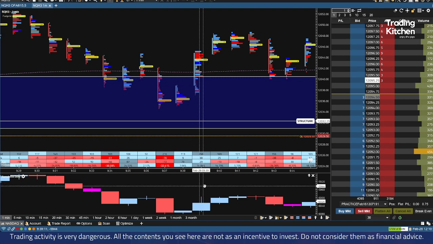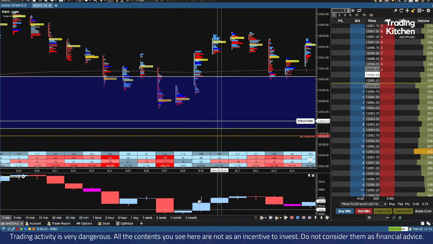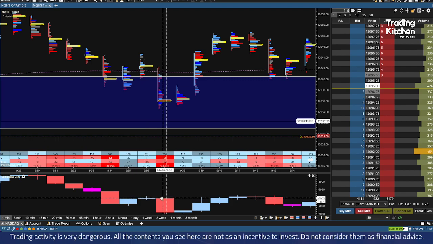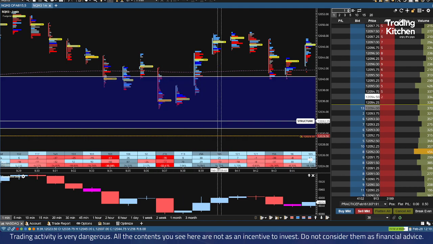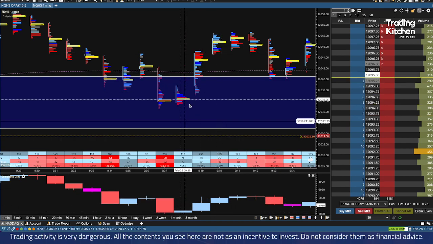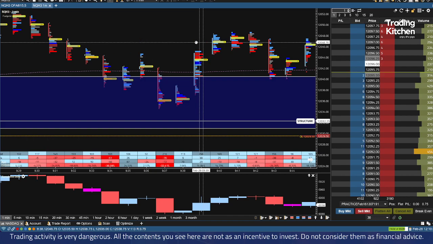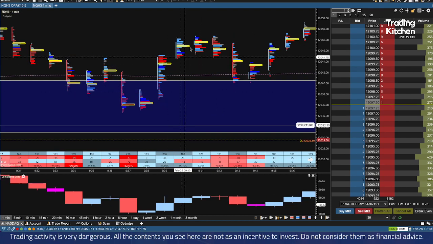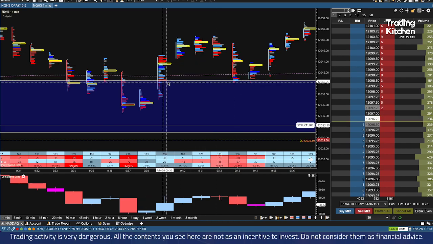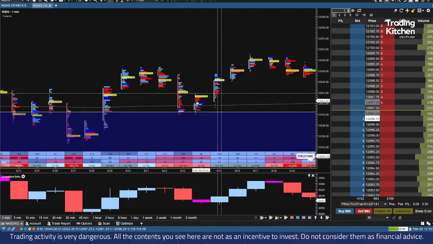Okay, look at here, we have cumulative delta here which did not break the previous structure, but the candle did. So look at price, effort, result. The effort is low, the result is very, very high. Okay, price re-enters the zone, retest. We retest here on this first low volume, and then it goes up.